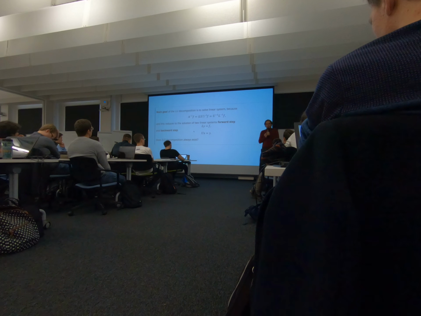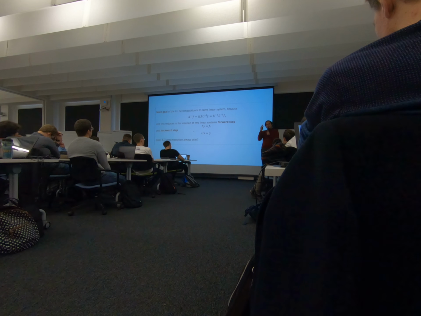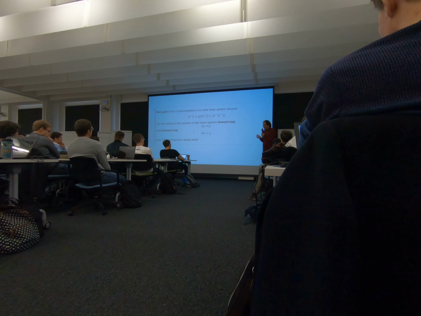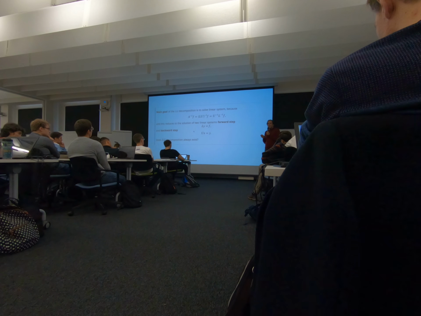Solving a lower triangular system is very easy because for the lower triangular case, the first equation is the equation for one unknown, which you solve, and then you put it into the second equation and so on. And now two questions. First question, why do we need to do factorization first and then use this to solve the linear system? What's the benefit?